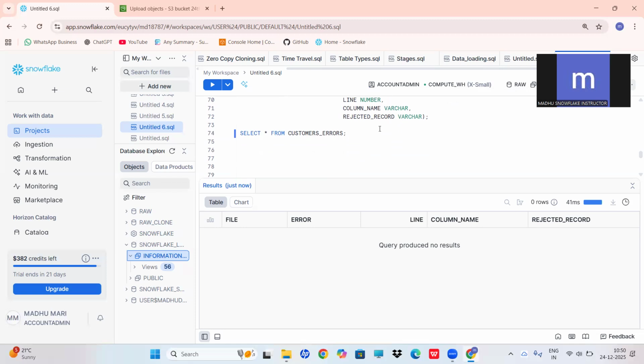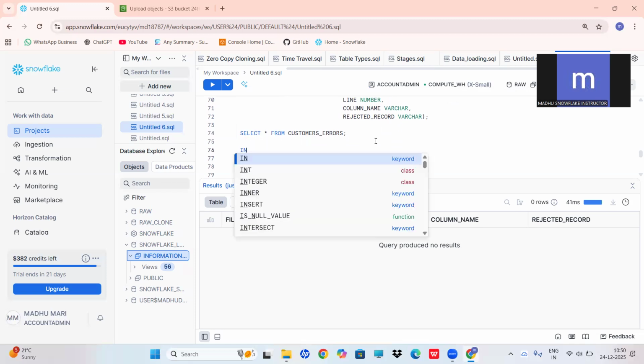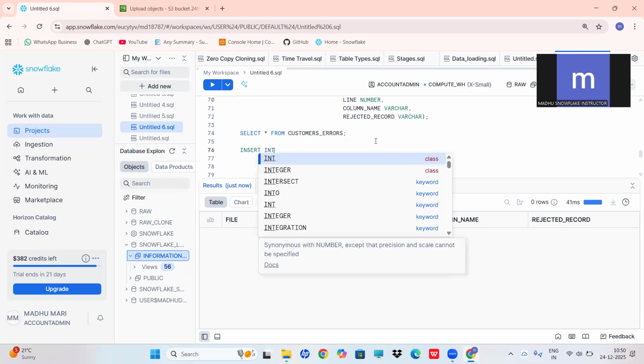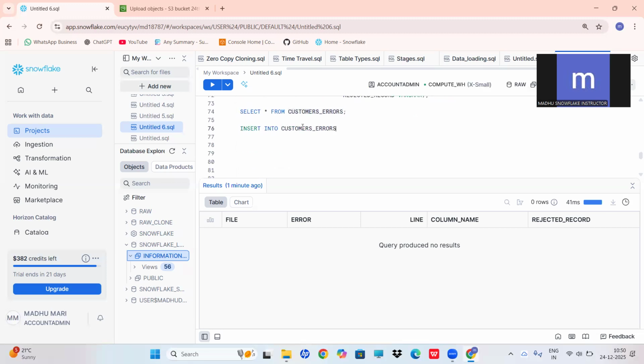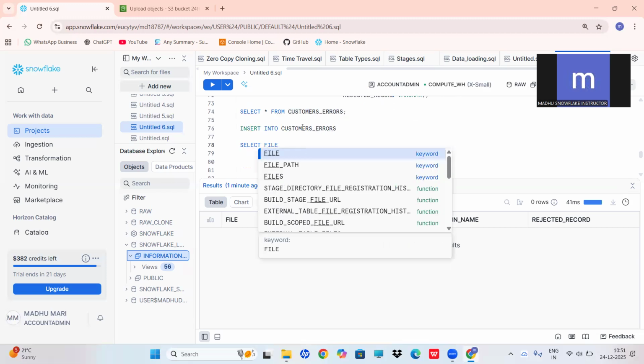Again, insert into the customers error table. Select file. This is the order, right?